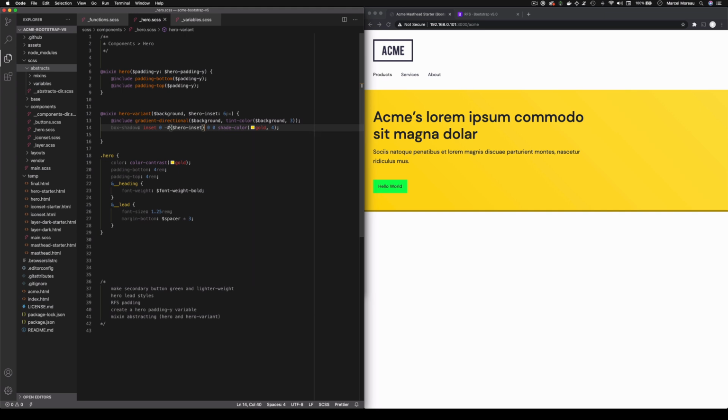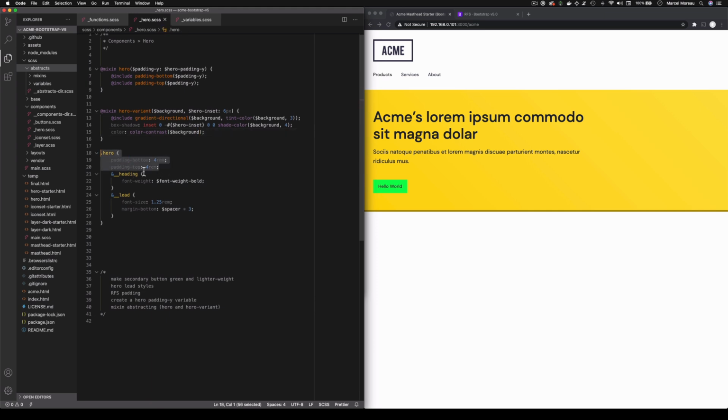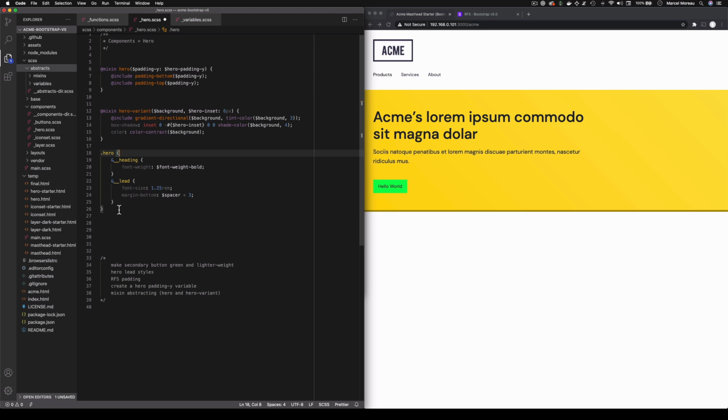Also need to change this. And the big magic that we love is color contrast, which is going to return light or dark based on whatever is passed in this mixin. That'll be super convenient. So we can kill this. We can keep these. These are our custom styles. Let's just save and make sure we haven't blown everything up.